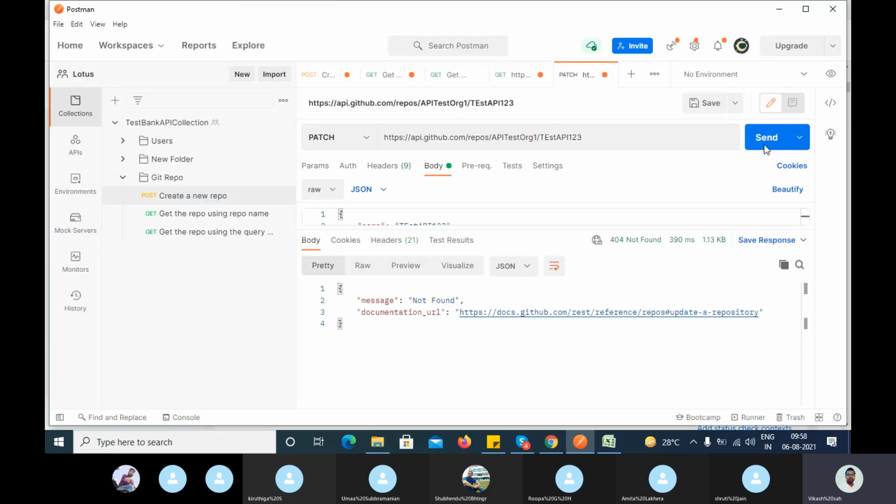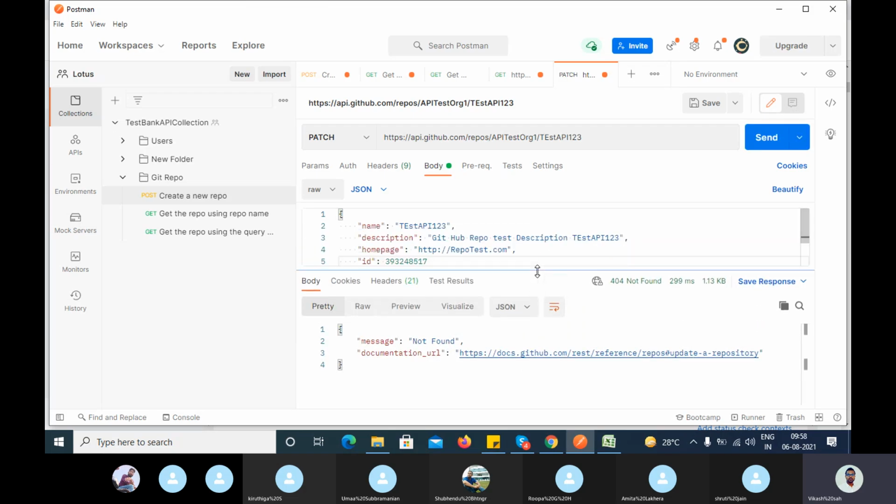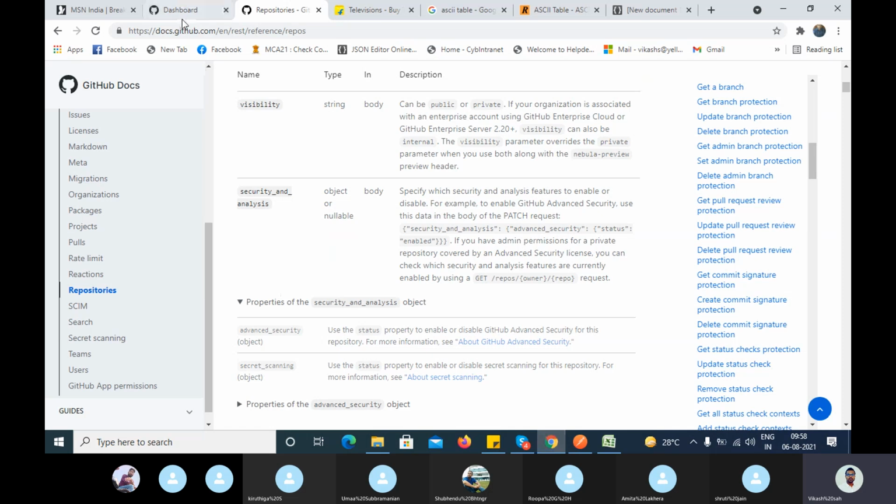Everything is correct. So I don't know, guys, there is some issue from the GitHub side or what. So we are not able to hit this particular call. The thing is, using the patch method, you can update your data, which we have already seen in the previous requirement. So if you update this thing, it will get updated here also.